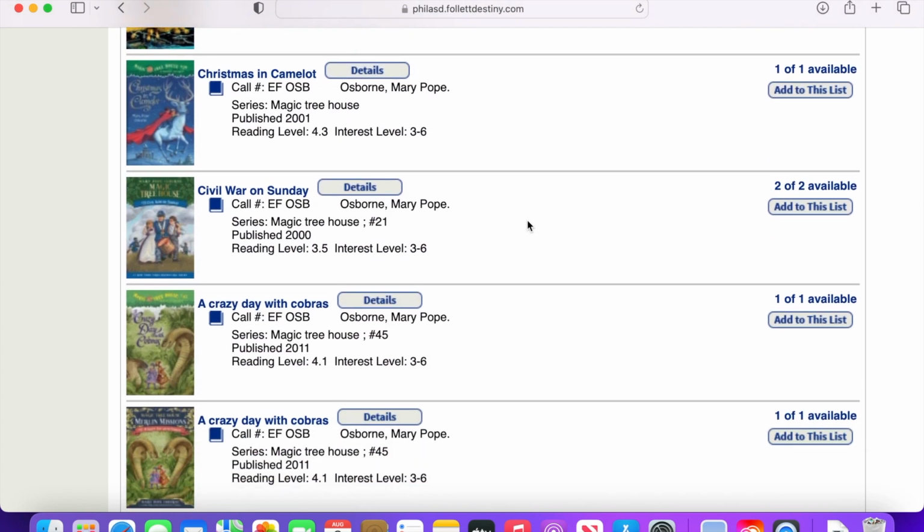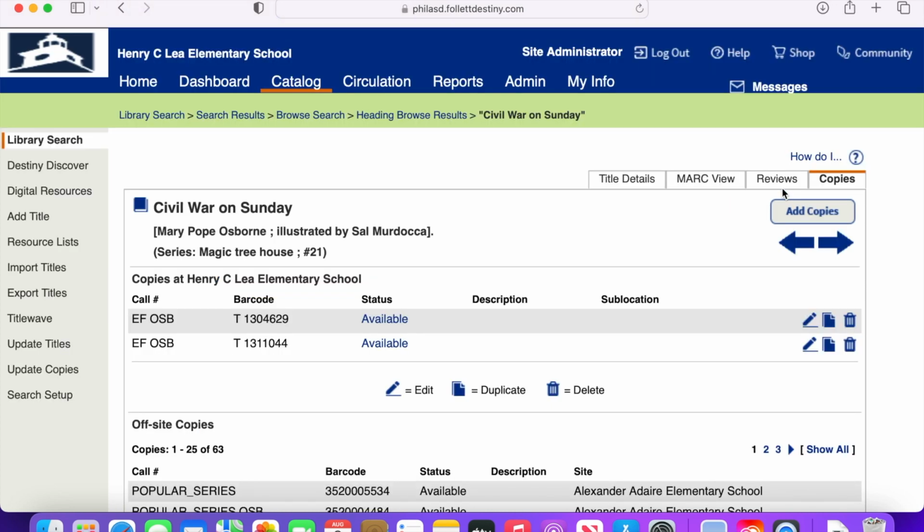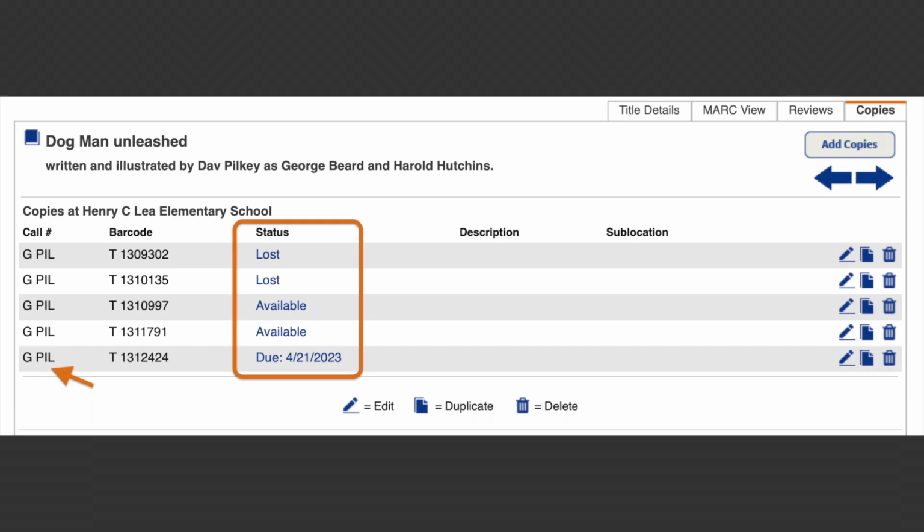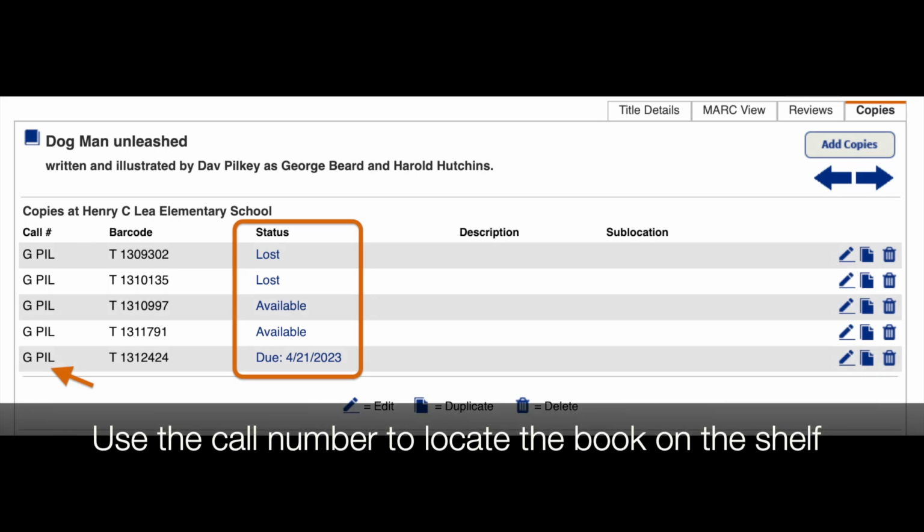Series search is sometimes more useful than title search because not all books in a series will have the series name in their title, as you can see here. Once a desired book is found, you can check its status by looking on the right-hand side to see how many available copies are in the library. If you click on that, it will show you more details about the status, like whether a book is simply checked out or has been lost.